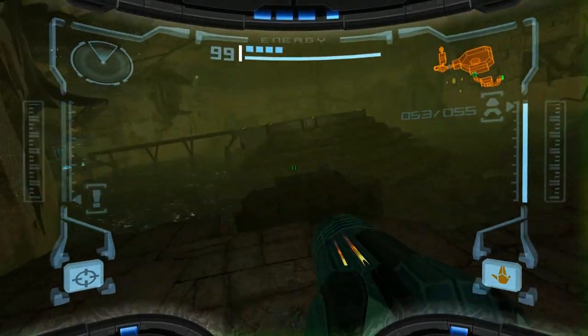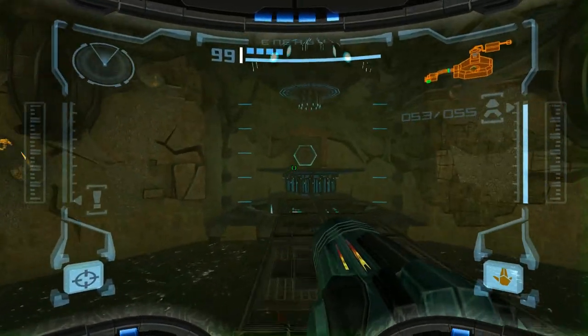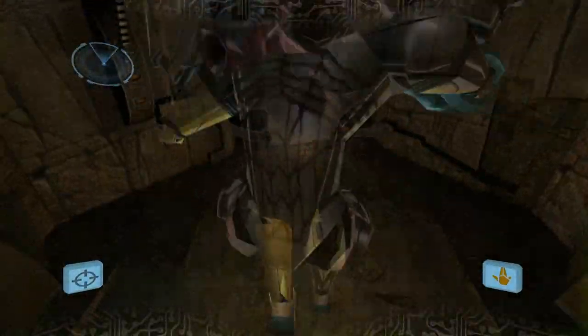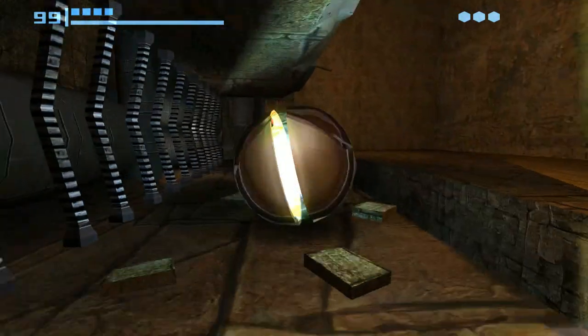I haven't really decided when I'll stop this episode. Probably when we get the next major pickup item, which is going to result in a mini-boss fight. Okay, so that's where we got that energy tank, but now we can progress through this Morph Ball tunnel.